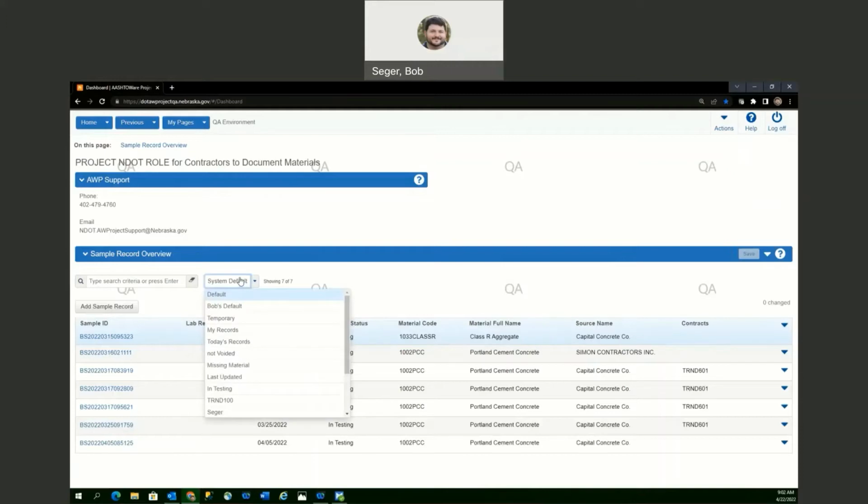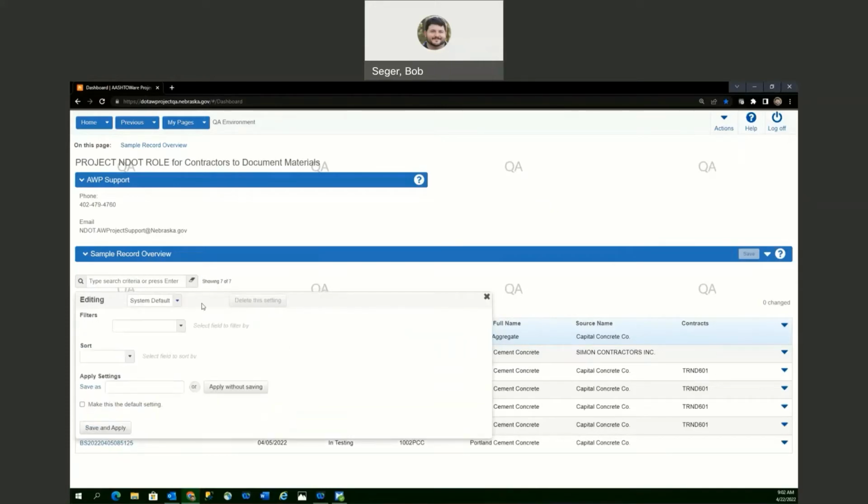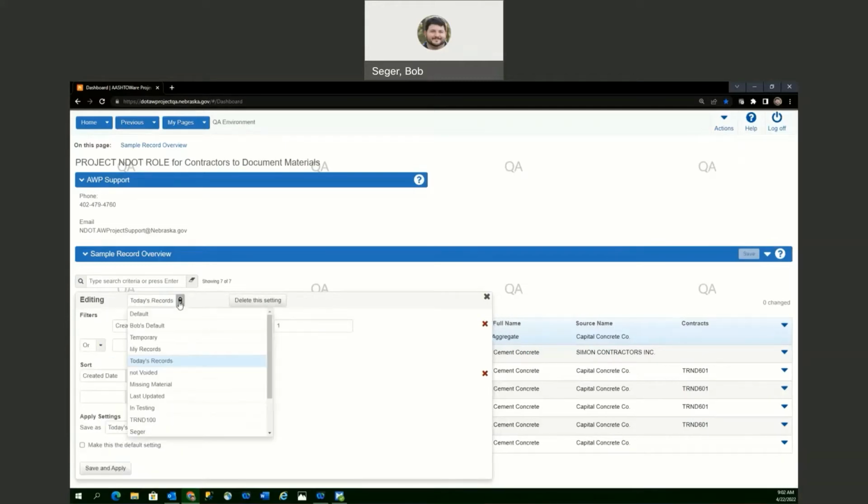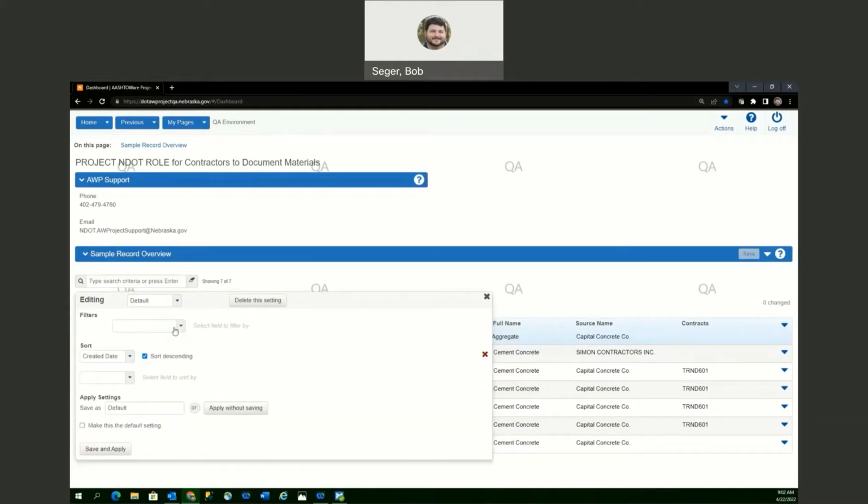To the right of that is the filters and sorts, and you can see that there's a number of filters and sorts that I've created in the past. If I want to create a new one, I just need to click the advanced at the bottom, and it'll bring up this window. This window can be used to select any of the previous filters I've created. And I can edit from there, or I can update. We'll just go with default.